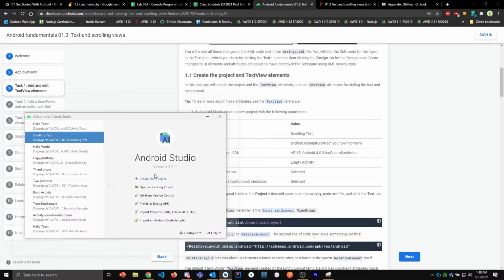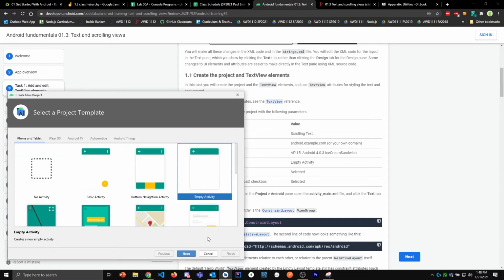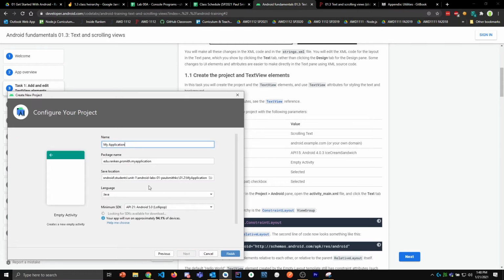So I'm going to create a new project, empty activity, and we're going to call it scrolling text. And remember that you want to make sure that it goes into the right folder. The right folder today would be 1.3 because it's lesson 1.3.